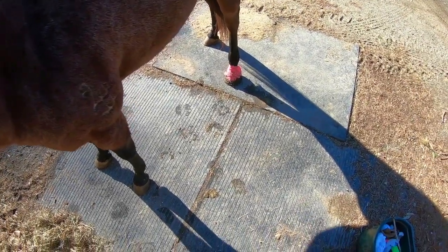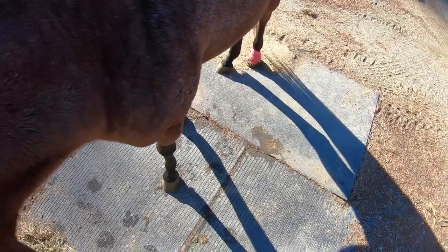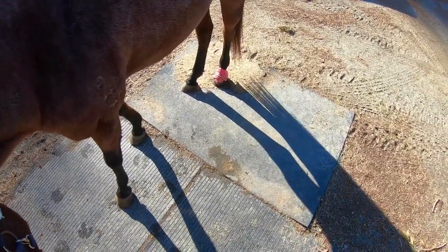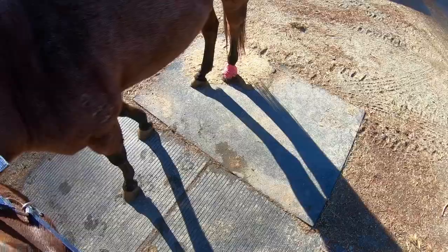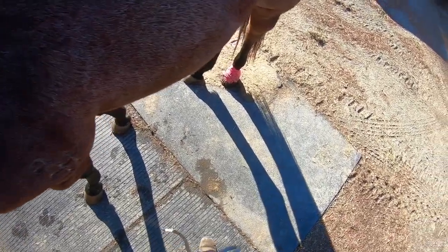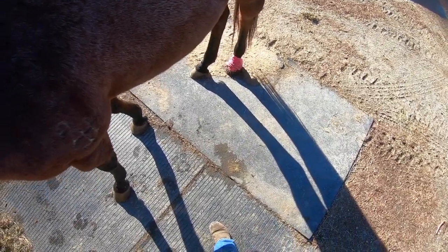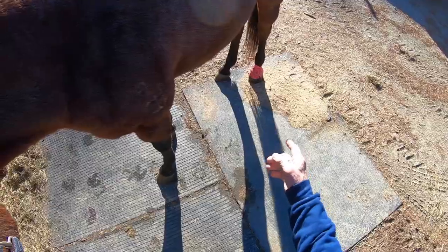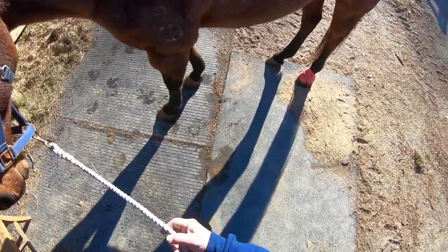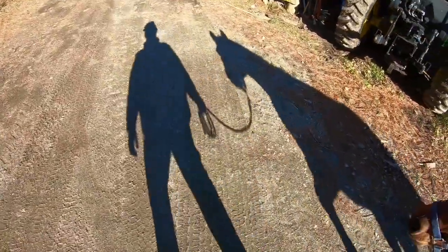One week after we carved the toe out, I started her on antibiotics again and poulticed, all that kind of stuff. And as you can see, that fetlock and cannon bone area, there's not much swelling anymore. Standing on it. Let's see how she walks, but I'm going to take this off. I've been changing that every other day since then, and she's been on antibiotics every day since then. So let's see how she walks.